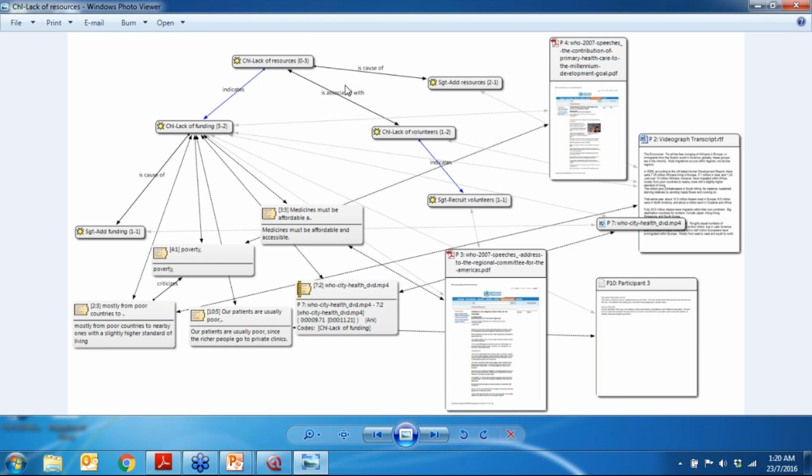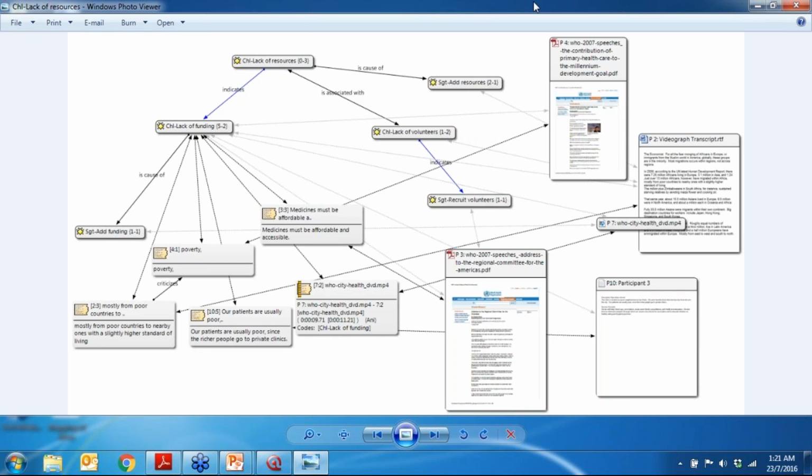Now, depending upon the purpose of you creating this network view, probably you want to add it as an attachment to your research report, which is an A4 size. So you can rearrange the objects so that it will be portrait or landscape. If you are looking at a bigger picture of your entire analysis, you might be looking at printing out a poster, which is a lot bigger size than an A4 paper. Then you can pull in other objects as well into that particular network view.